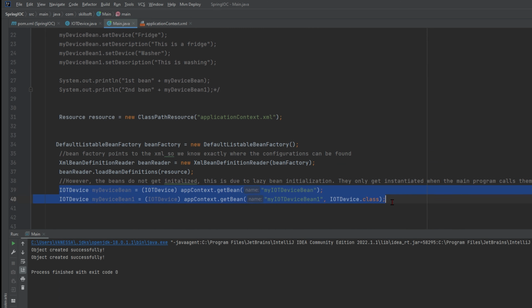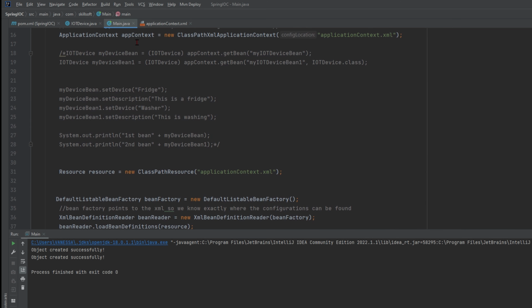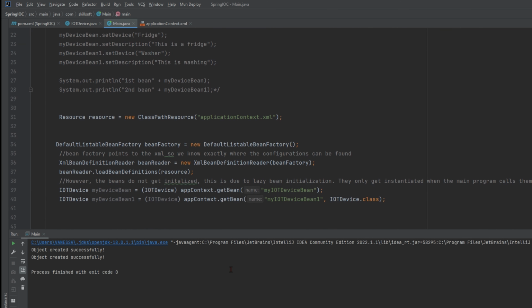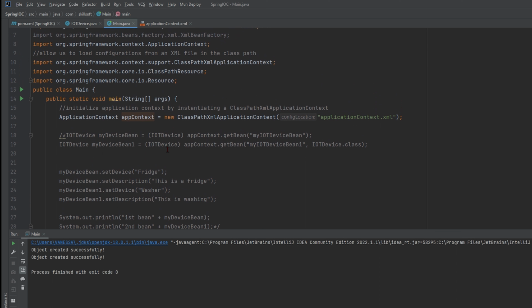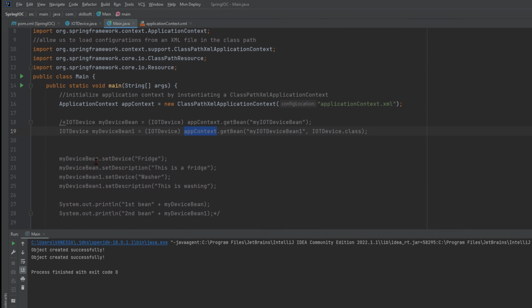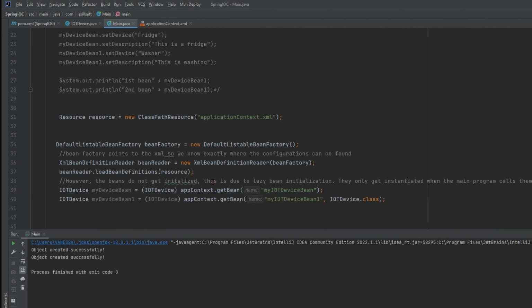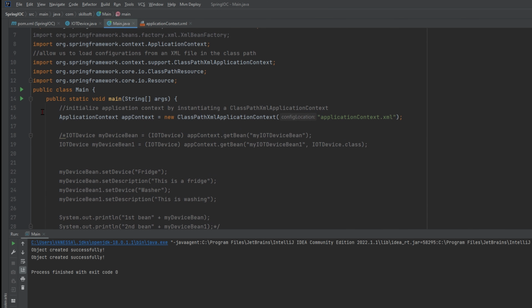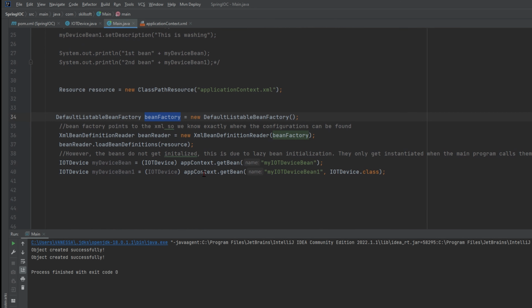Now this is where our IoT devices come in. So we've previously looked at these, and this is where we made the instantiation right here. We're going to again have to do it down here. Now I did realize I made a mistake right here. It's this app context part. We're not using our app context anymore. Previously we did. So we're not going to have these. I just copied and pasted them from here just to see that our app context is again not what we're going to be using. We have this DefaultListableBeanFactory. We again want to use the bean factory, not this right here. So we're going to paste this in and paste this in.